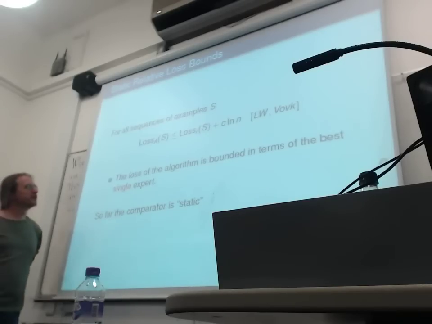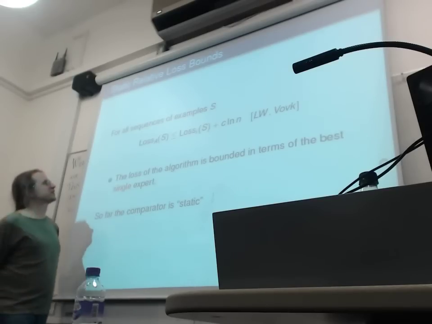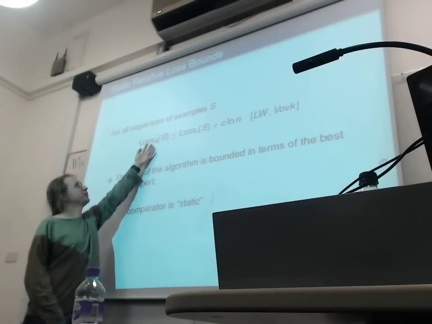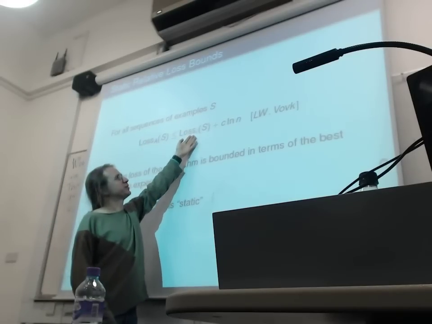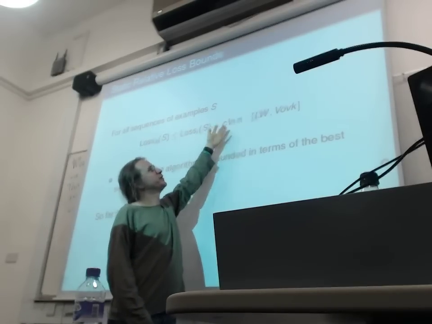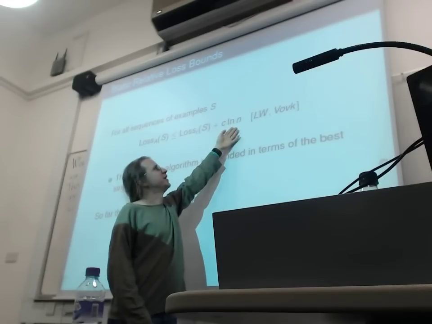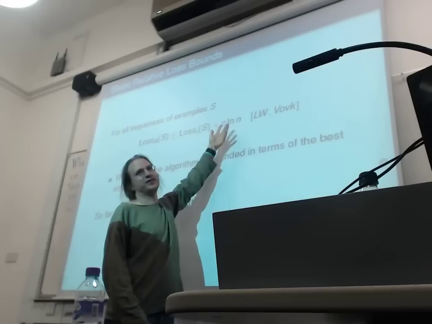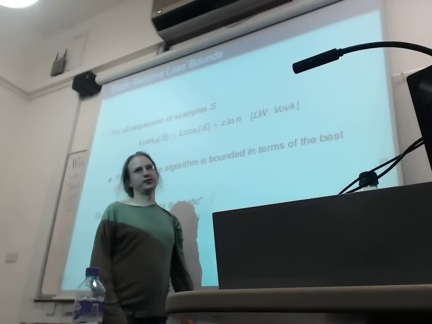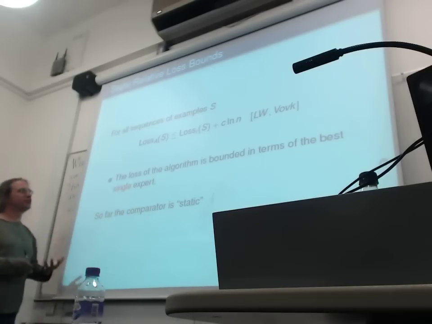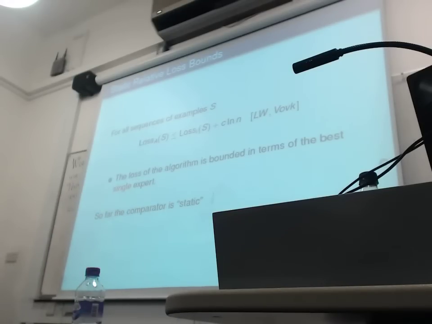It's a nice result, because suppose you had some million experts. If one of those does well and the other ones don't do so well, what does it say about the master algorithm? It says the master algorithm will do as well as that best expert plus some constant, which in the setup I have here is 2 times the log of n. If n is 1,000,000, the natural log of 1,000,000 is something under 20. So you only pay logarithmically in the number of experts, and so it's potentially a very nice way to combine things.